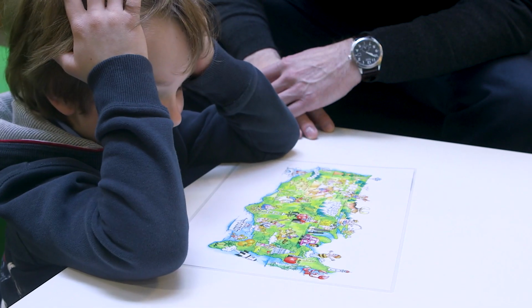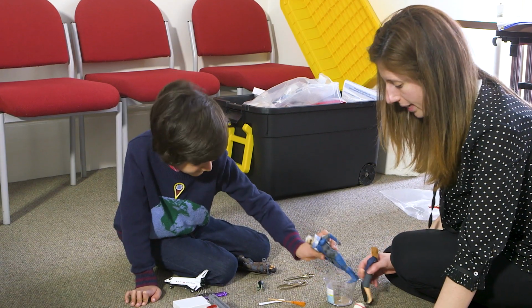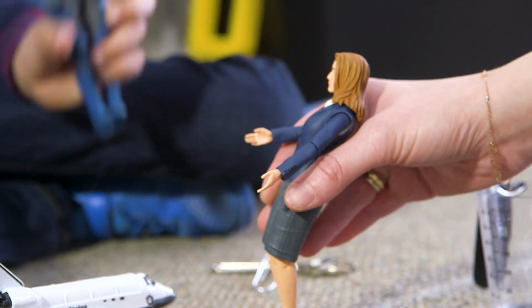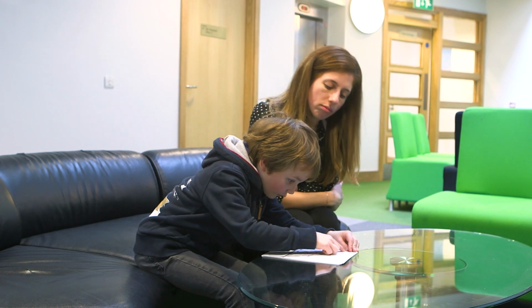So what does a play-based assessment involve? Well, we found that children really don't even know that it's an assessment in the sense that they have a lot of fun. What kinds of things do they do? Well, they might do some make-believe play, playing with figures, for example, or making up stories. They might read a story together with an adult, or maybe they might act out a story that they've just read.